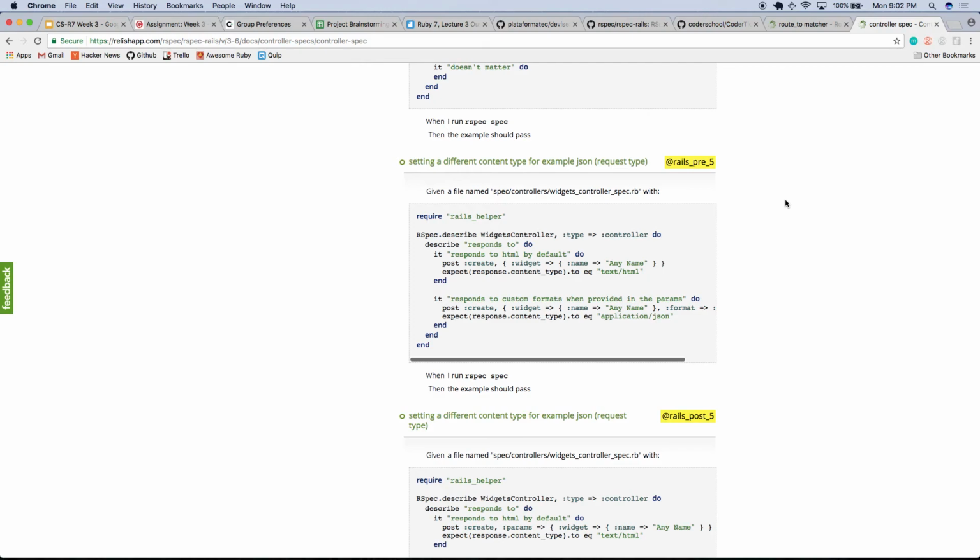How many tests is enough? That's a great question. The short answer is there's never enough. If you look at mature companies, some have done studies of how many tests they wrote, and over time it's usually a ratio of 4 to 1, like 4 lines of tests for every line of code in the database. Testing is really handy because as you develop more and more of a project, you want to make sure with confidence that your old stuff still works. And the easiest way is with a mature testing suite.